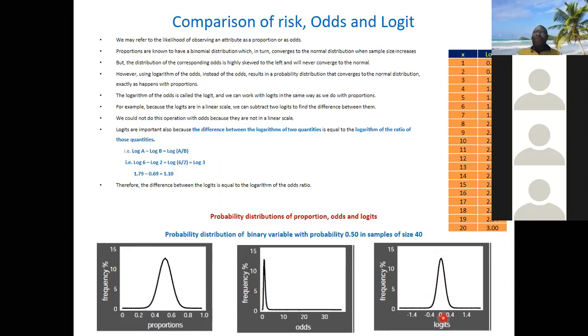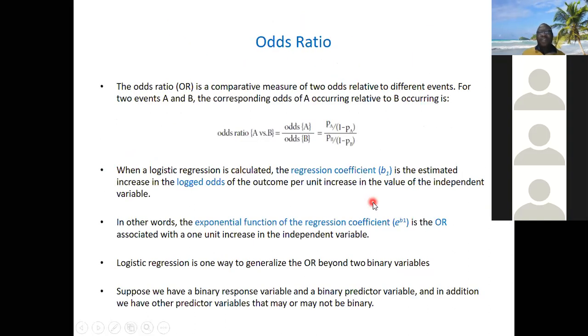So for them to be accommodated, you need a link function. Those link functions are either the log odd, which is called logit, the logarithm of odd is called logit, or just the logarithm, which is what we use in Poisson. The log odd is for logistic regression. I don't know if it's clear now. Is it clear? Yes. So I think it's clearer for everybody also.